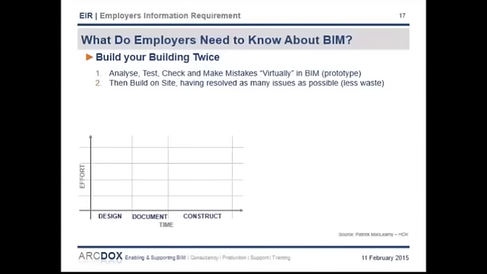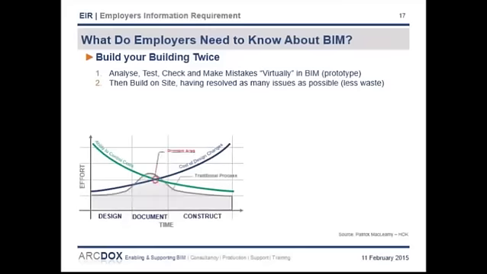You may or may not have heard of the famous MacLeamy curve, but basically over time the ability to control the costs of a project is rapidly decreasing, while the cost of making design changes is rapidly increasing. And because of the slow and inefficient way in which we traditionally produce building information, most decisions that affect the outcome of the project are being made quite late in the project lifecycle, when it is already quite expensive or difficult to make changes or control the outcome.